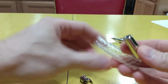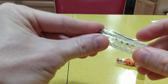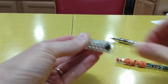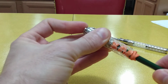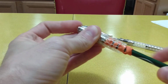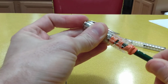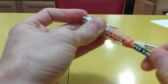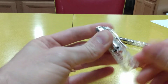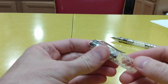Putting it back together is pretty much just the opposite. Okay, then you're just gonna make sure you keep pressure on the end so it's gonna thread in there properly, but then just thread it back in and just so it's snug. So that's how it's done.